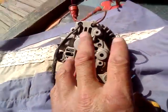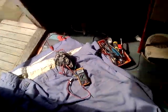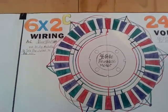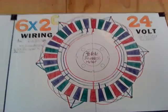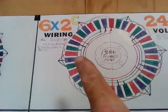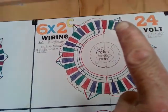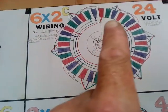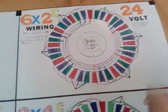But I will do that video. I'll do that whole schematic so that you can see it. Anyways, guys, cool. Let's get one little last look at this schematic here of this particular one that is 24 volts. You can plainly see the inside wire that's added from here to here, linking every section in, right to the end, tied off. Every 6 is tied off at the end, but the starting is linked in here, here, here, here, here, and here.